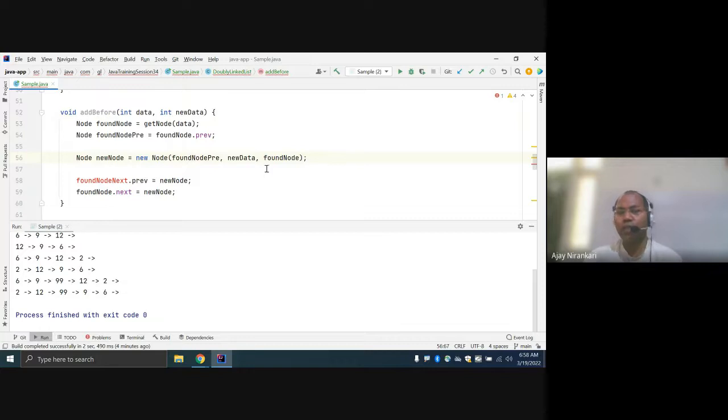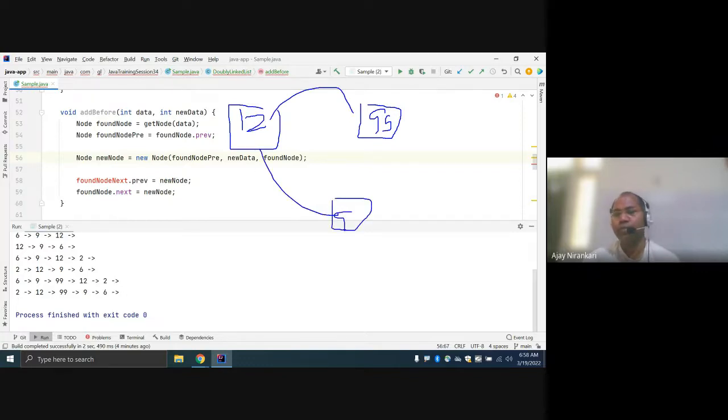And then what do you say? What is the existing relation? In the existing relation, this is our 99, this is our 12. The existing relationship goes from here, they jump here. So don't jump here, jump to my new node 98. Similarly, the previous node's existing relationship from 99, they are jumping to 12. Don't jump here, jump to the new one. So this previous node's next would be the new node. Similarly, for the found node, the previous would be this one. Just change this.